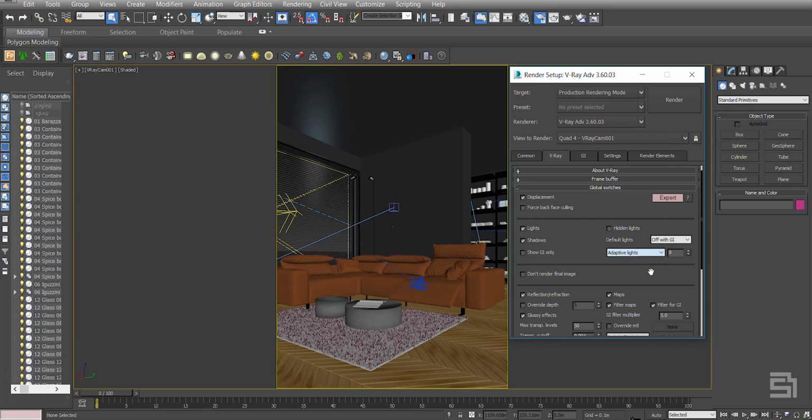Adaptive light is one of the key elements of optimizing your render time. Also, you can increase the subdivs amount to increase the lighting quality, but 8 is good for most of your scenes.